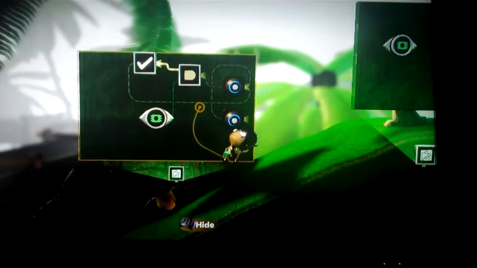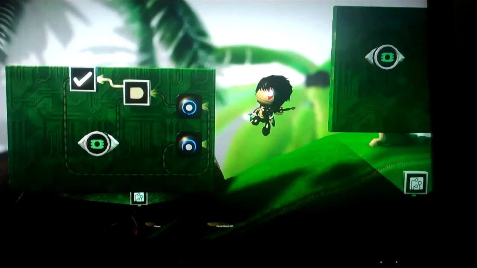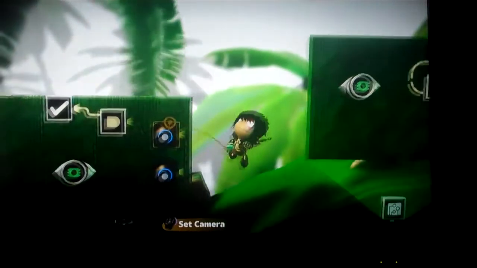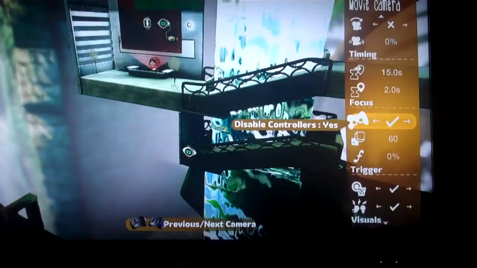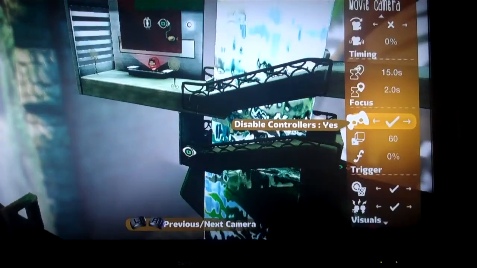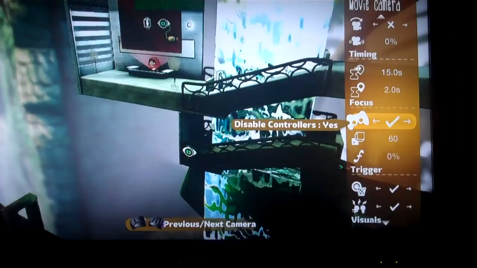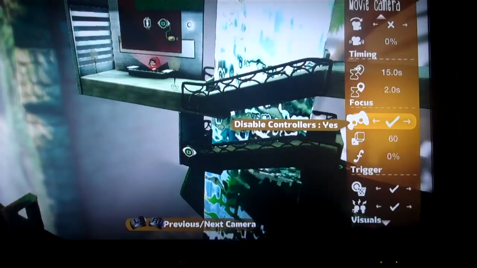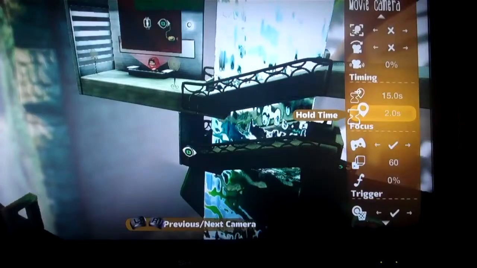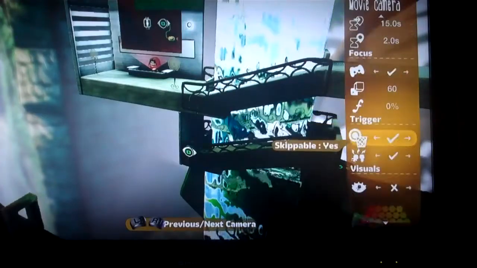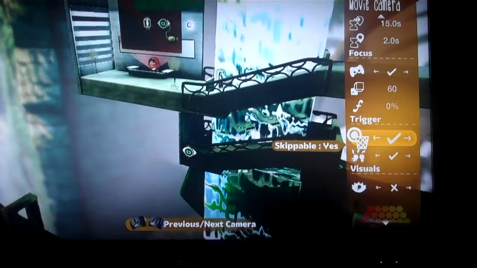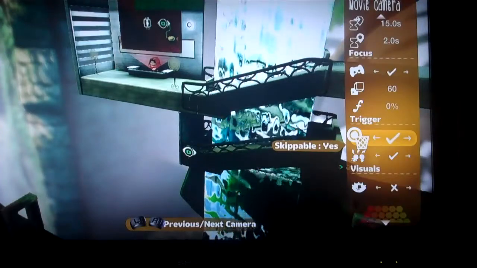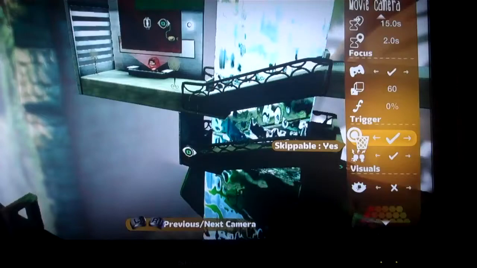You can use this for anything that can be triggered, so it's very useful. Before we test this, I want to go through the camera options to show you what's available. When you're having a SACBot, you don't want them to be able to run around when you're doing some sort of cinematic sequence. So make sure disabled controllers is set to yes. And then if you're doing a cinematic sequence, make sure skippable is set to no. If this is something that could be kind of long, that could be annoying to the player, and it's not really necessary to see, make sure skippable is set to yes.